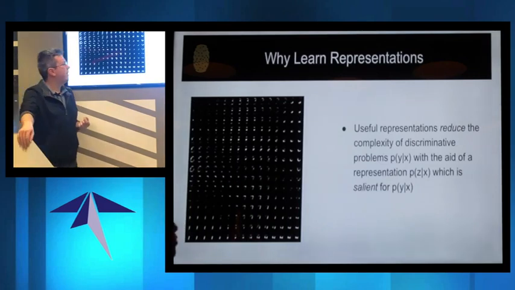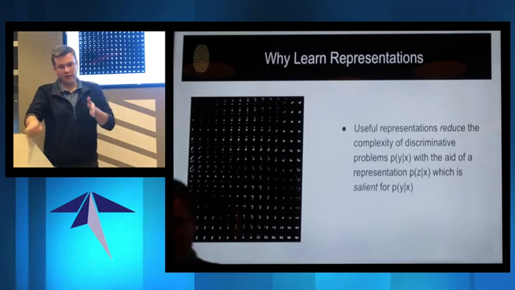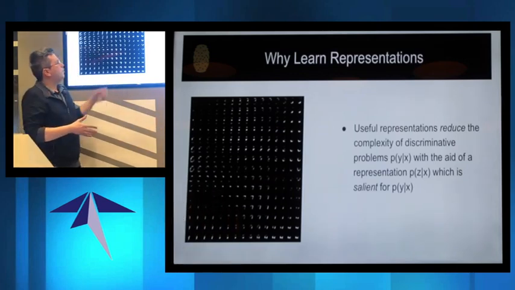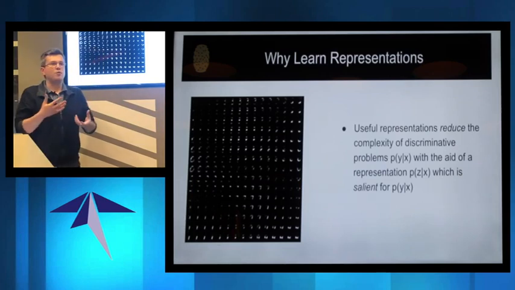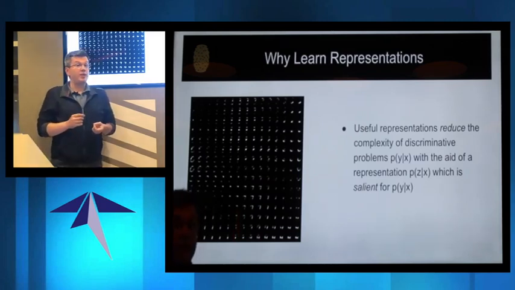So we come down to the actual reason why we're trying to learn representations. We're trying to learn representations of data because we're hoping to reduce the complexity of the inference problems that we're trying to solve later on. And think about it as we're trying to find a way to write libraries for software that we're going to use later. Because with a good representation, it's actually easier to solve a problem than without the representation. The inference system that you would deploy to solve that problem based on the representation is simpler. It has lower complexity. You have fewer degrees of freedom you have to play with.